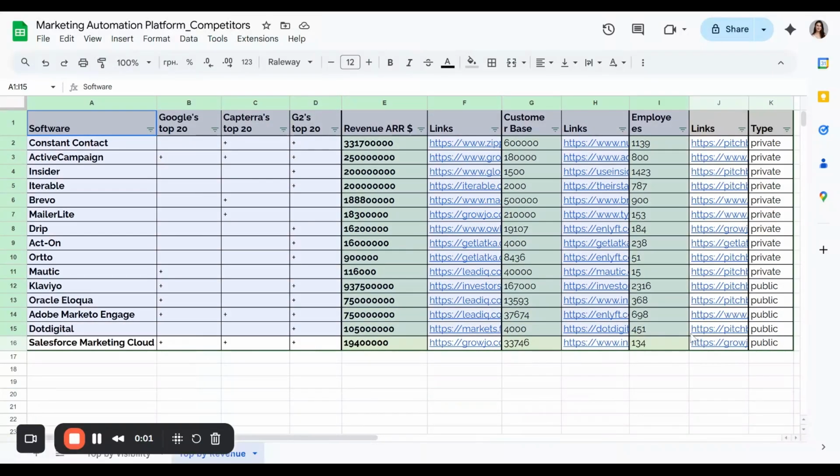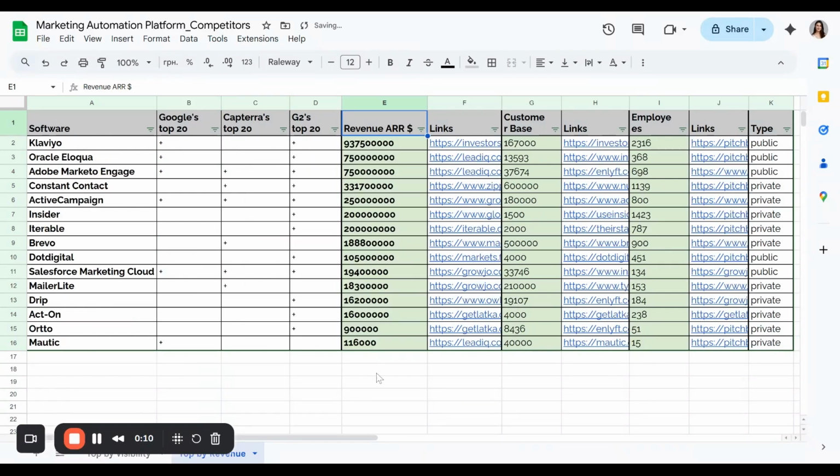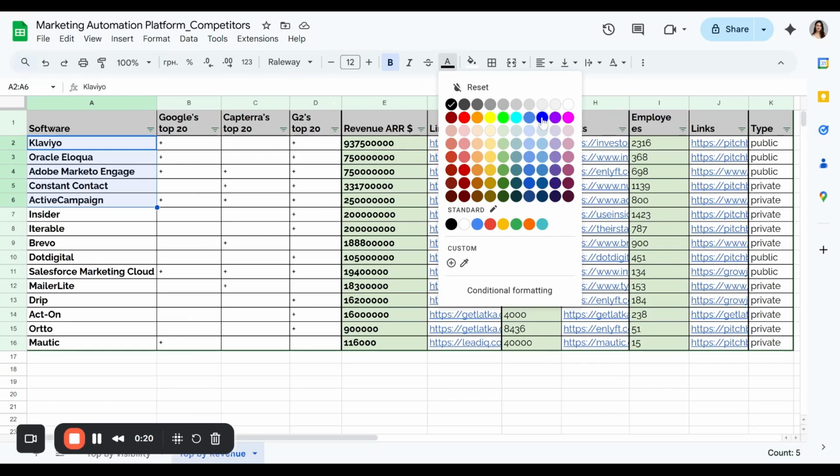Now that all the data is collected, let me show you the results. I've compiled everything into a single table, and to identify direct competitors, simply filter by the revenue column. The team size and customer base figures will also be valuable benchmarks when setting internal KPIs and planning growth targets for your own company. Want access to this table?